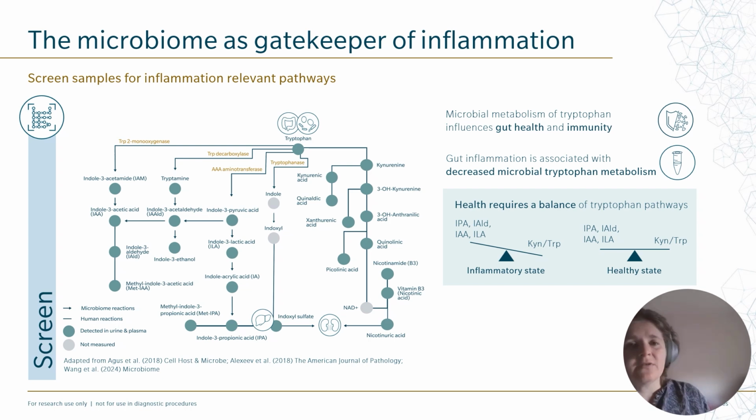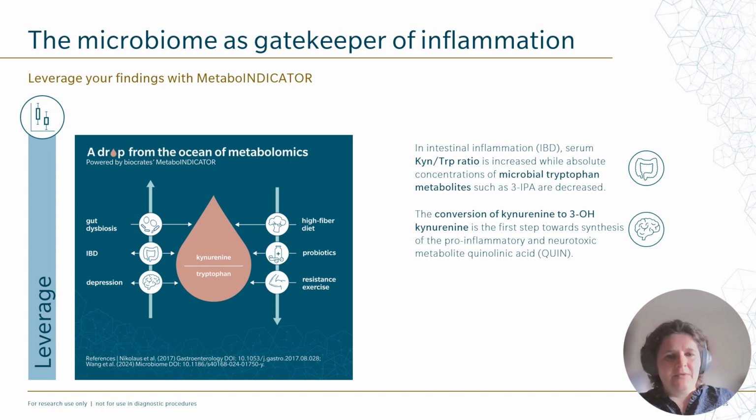And if the metabolite is there above the limit of detection, it is going to be first detected and then quantified with the kit. Now, the question is, if I know nothing about metabolism, what can I make of this? So after screening, you have this high quality data, but how do you make sense of it? This is where the leveraging step comes in.